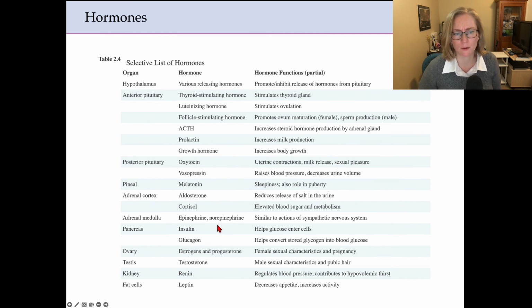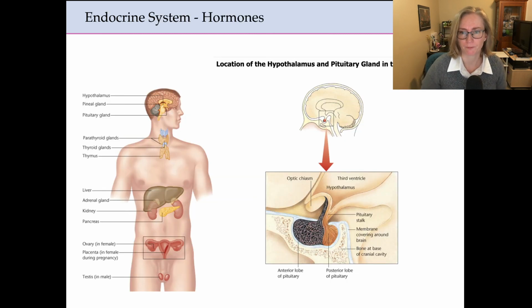So don't worry right now about learning all of these. Obviously, some are going to be familiar to you, like insulin, cortisol, testosterone, estrogen, leptin, but I'm not expecting you to know this entire list right now. What I want you to know is the three central nervous system ones: hypothalamus, pineal gland, and pituitary gland, but we will go into more detail at a later date. And then just generally what the endocrine system is. It's your hormone system, right? Many different organs need to be regulated, and the way that communication happens is through hormones, not neurotransmitters.